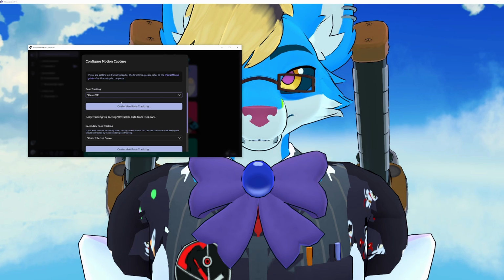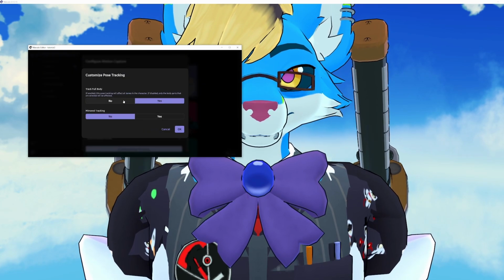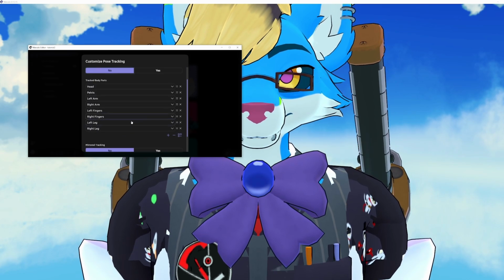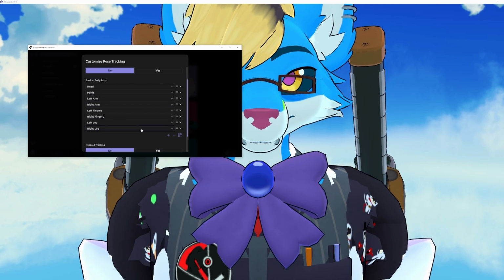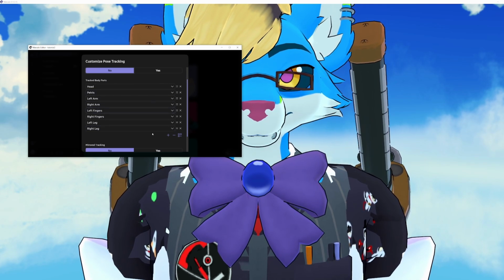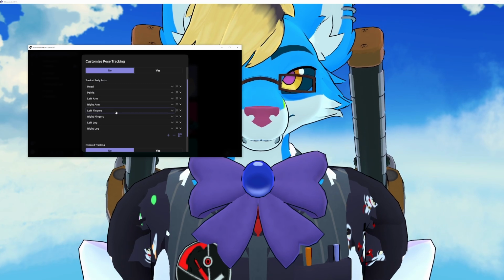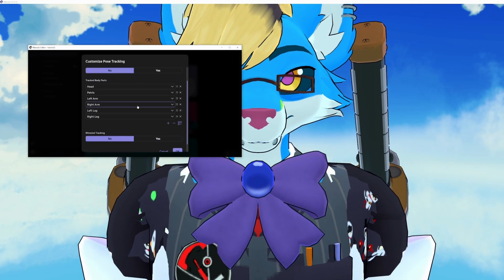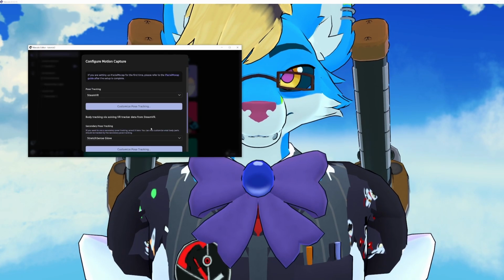I use Steam VR. I'm going to click on customize pose. Now, I'm going to select full body tracking no, because I do have the separate hand trackers, which are actually considered a different tracker in the system here. A little confusing, but it is what it is. I'm just going to make sure all of the different things are selected. I'm going to remove left and right fingers though, because again, that's going to be done by the StretchSense gloves. Once that's done, click OK.